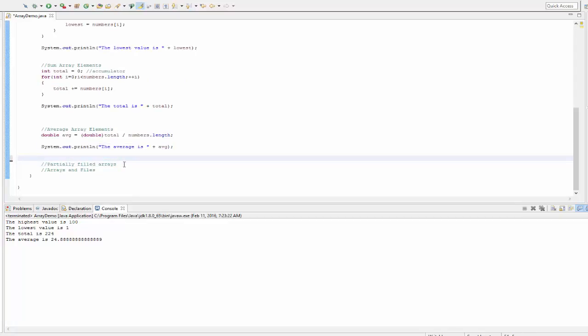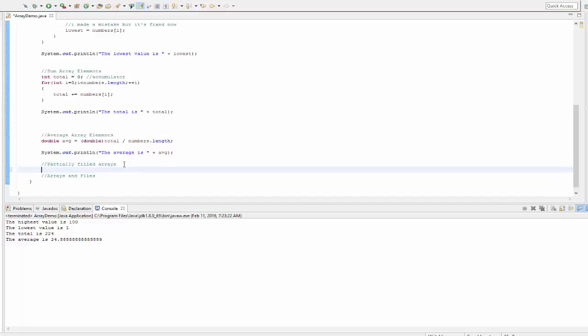A partially filled array: the theory here is you might not know how many elements are going to be stored in the array. So the amount of data that needs to be stored is unknown. What you typically do is create an array that's pretty large in size.